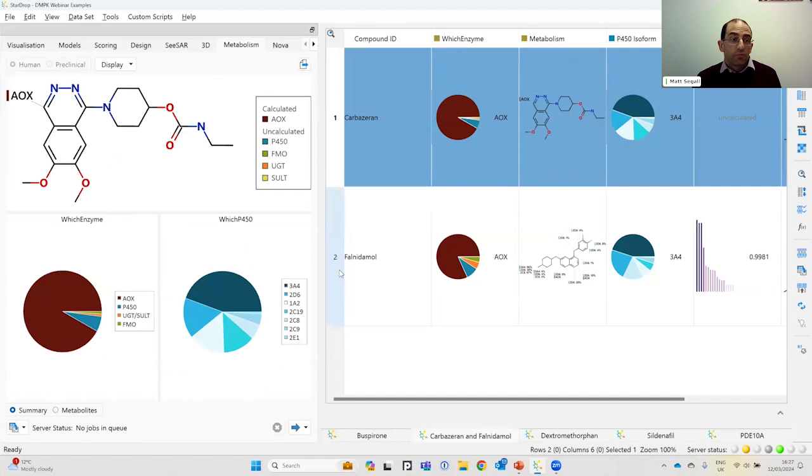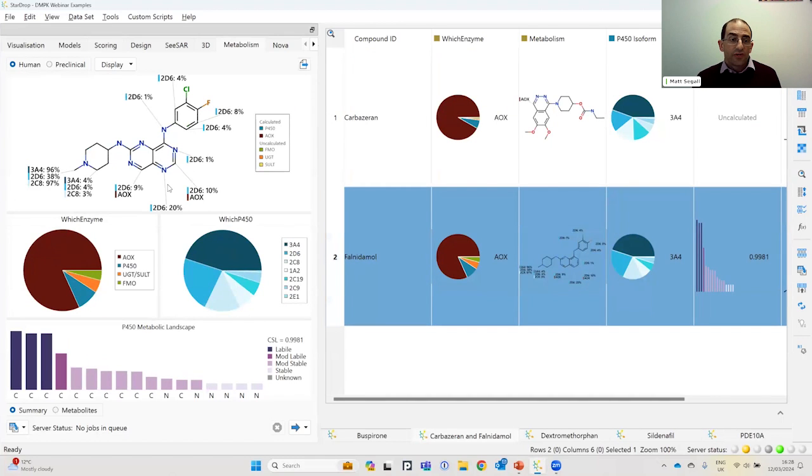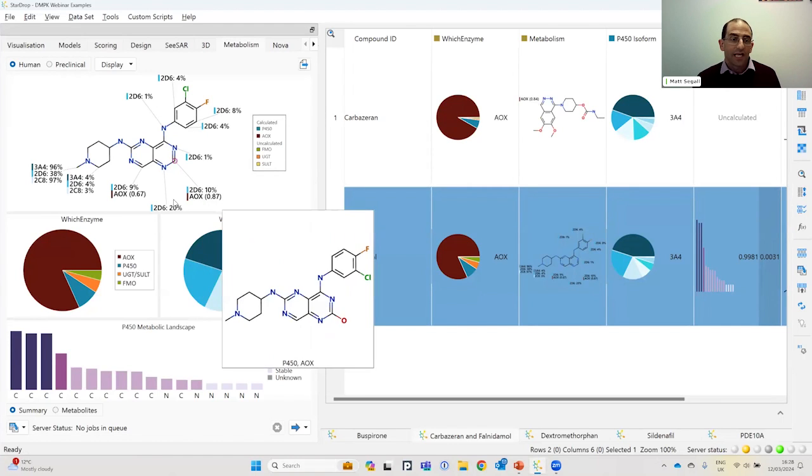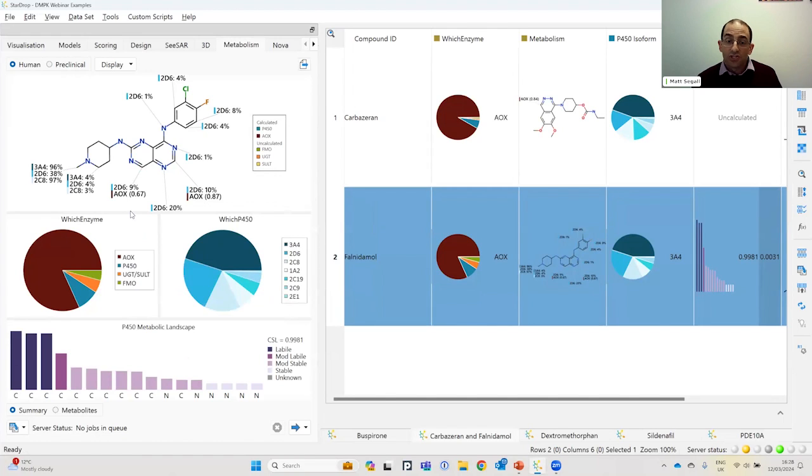And indeed, we can also predict the sites of metabolism. So here you can see for felnitamol, there are actually 2 sites of metabolism that are predicted for aldehyde oxidase. And we can even drill down a bit further and look at the details, and you can see the most likely site here, the statistically most likely site is this position here, which has a slightly higher probability than this position. So we can, again, provide that guidance as to where the compound can be modified to improve that metabolic instability.